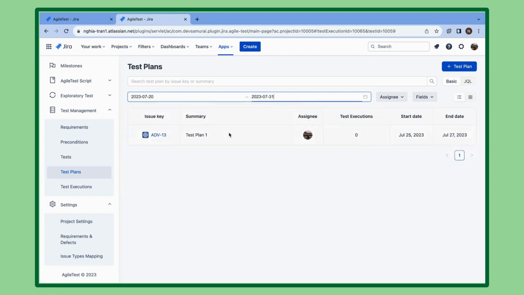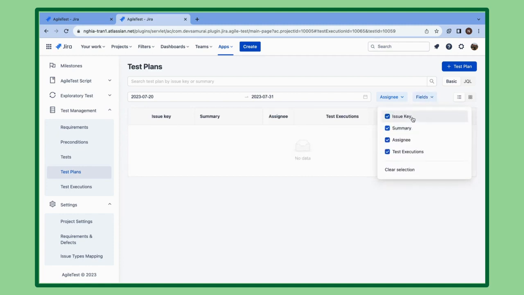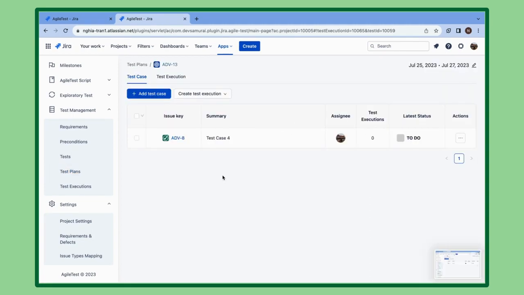So it will display all the test plans. You can also access test case and test execution within test plans because they're all linked together.